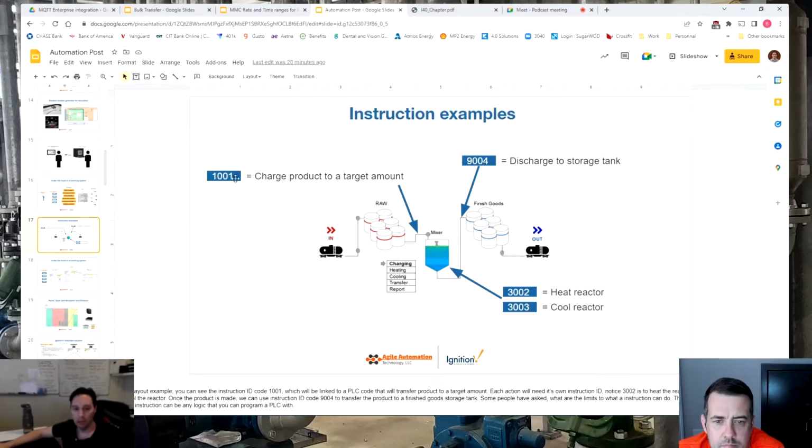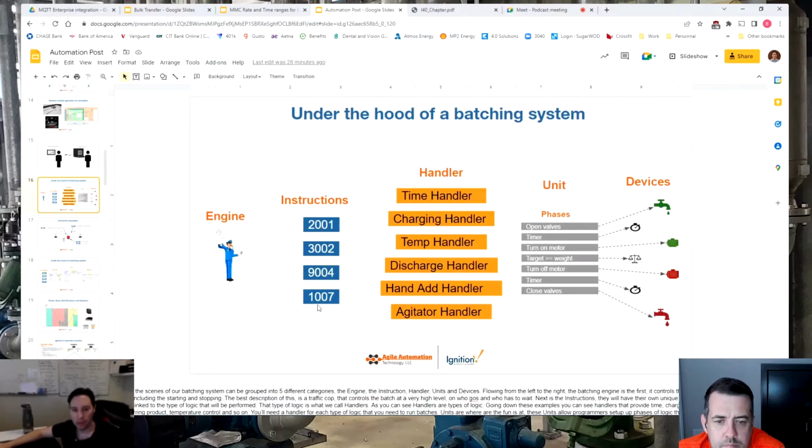That's an ID, 101. 9004, that's a discharge to a storage tank. So these are IDs related to logic. You can see 3002, that's heating the reactor, 3003, that's cooling the reactor. So when going back here, if you see these instructions, you know that there's logic associated with them.